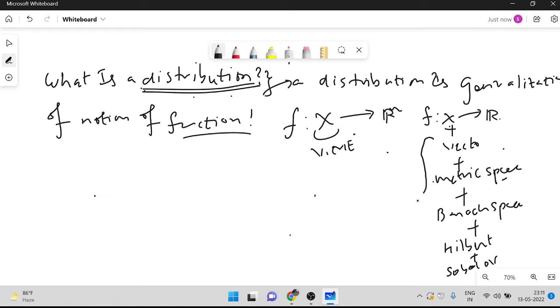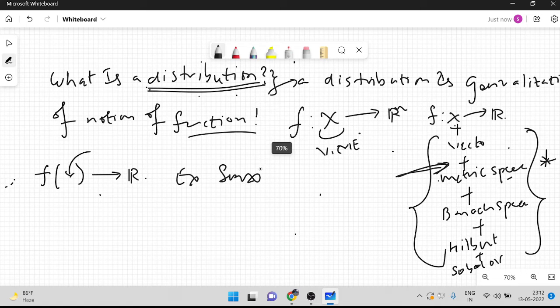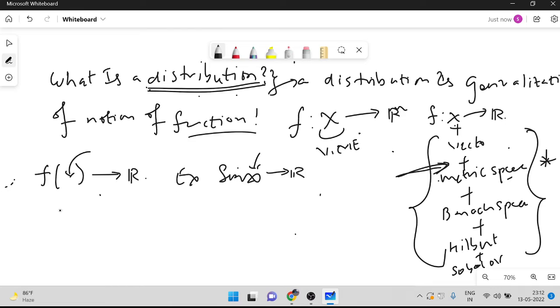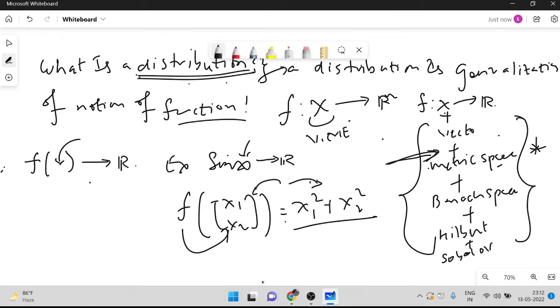Saying that, please don't worry if you don't know any of this. If you know, it's good for intuition. But right now, just understand that as we progress in our class, I'll be explaining each and every term that I speak of. For now, a function basically takes in a mathematical element and gives out a real number. An example, sin x takes a real number and gives out a real number. But now say I'm taking f of x1, x2 equals x1 squared plus x2 squared. Your function is defined on a vector space. It eats up a vector and gives out a real number. So that's a function. Now we are trying to classify these functions.